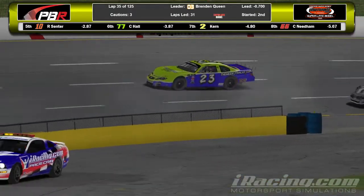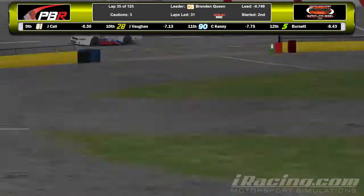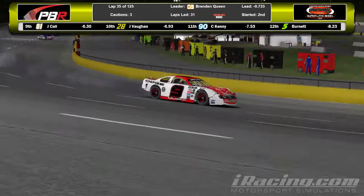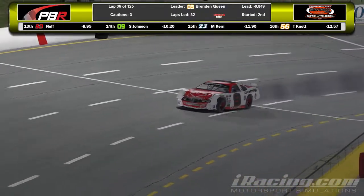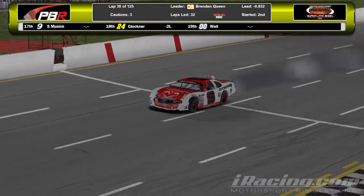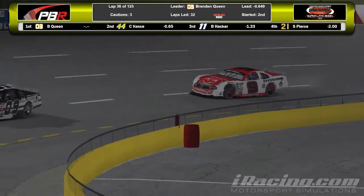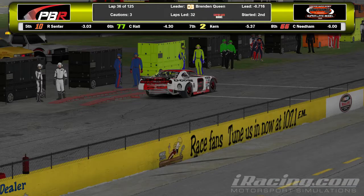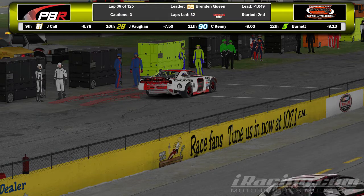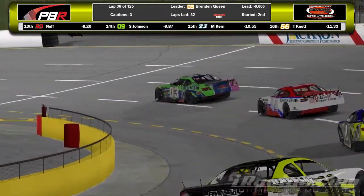Yeah, and that's going to definitely end Jeff Glockner's night at least. Looks like Steve Music is still out there trying to get as much as he can out of that car. We're seeing smoke come out of the back of it, but he is not taking it to the pits. Yeah, Jeff Glockner just took his off the track, so he's going to try to get that rear end resituated. Maybe if they have a good crew down there, they can get that thing righted around before the end of the race.